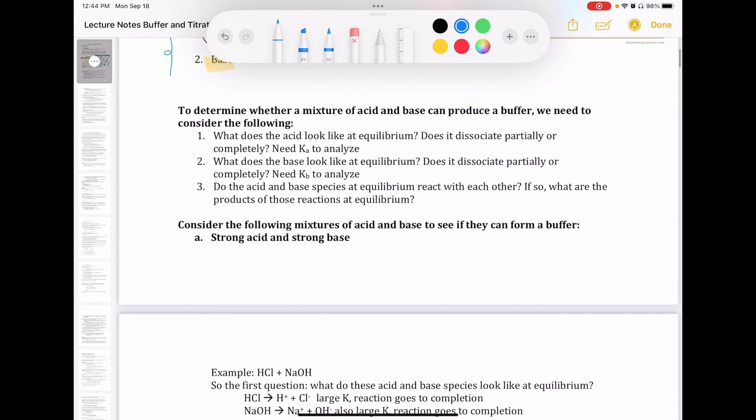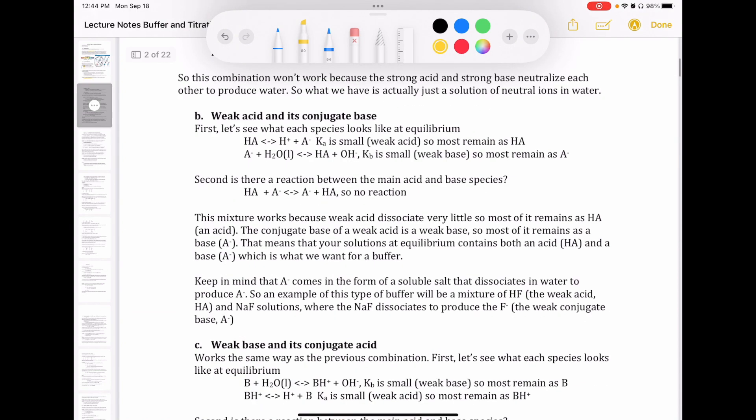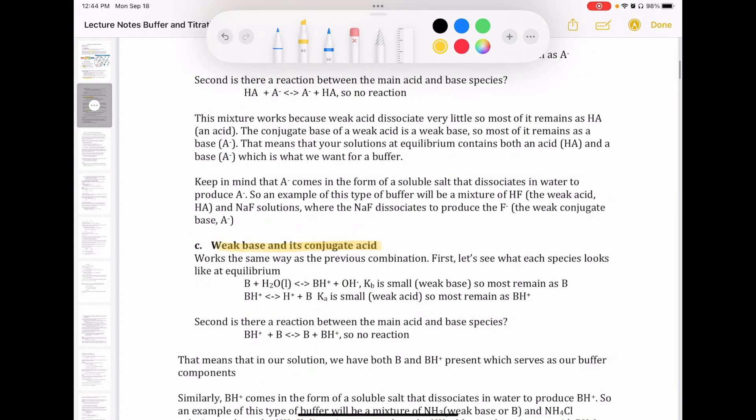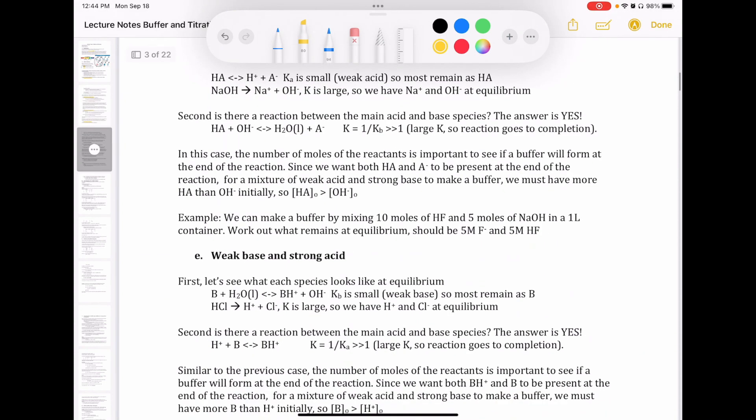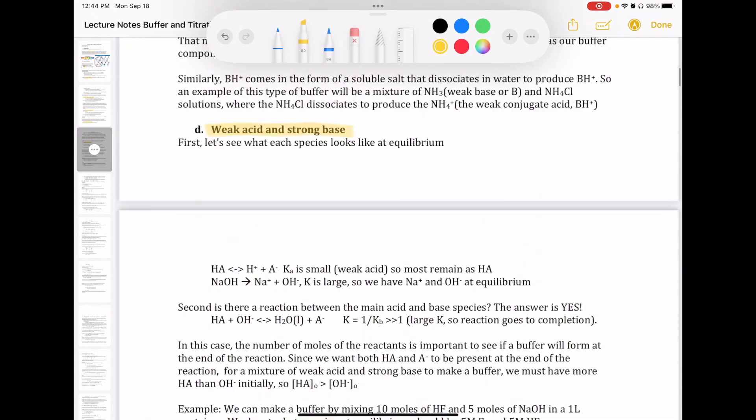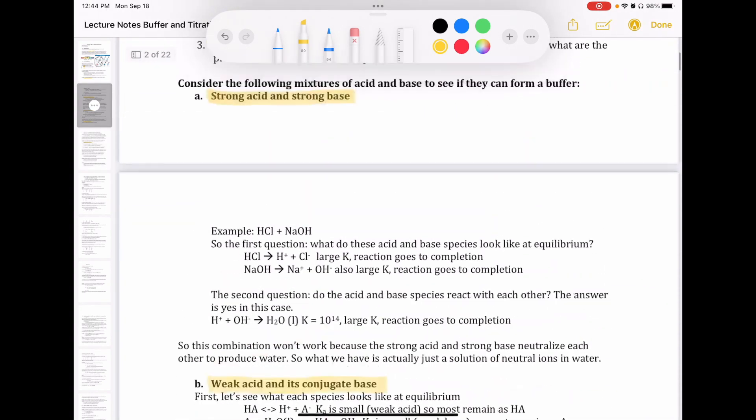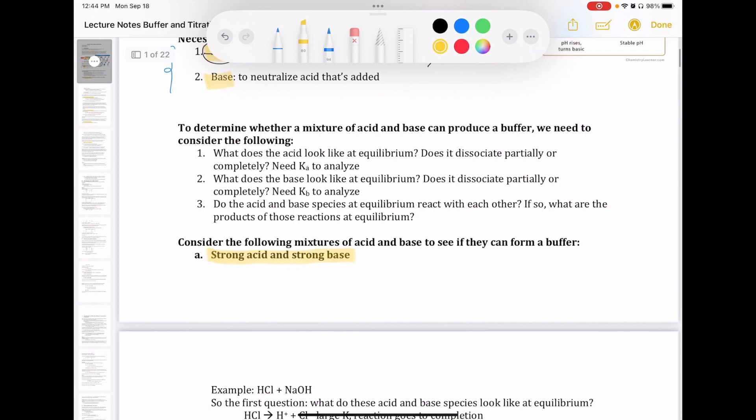What I'm going to do in the next section is to discuss various combinations of acids and bases, starting with a strong acid, strong base combination. Later on, we'll have a weak acid and its conjugate base, a weak base and its conjugate acid. Then we'll have a weak acid, strong base combination, and then we're going to cap it off with a weak base and strong acid combination. So there's five different situations where we might consider having an acid and a base in the solution. The question becomes, which of those five situations will actually result in a buffer?